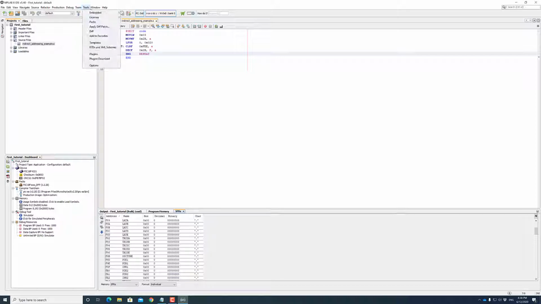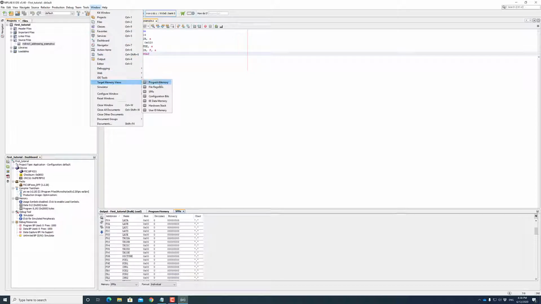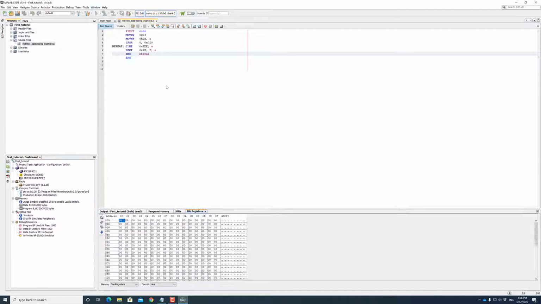And it turns out that we can also go and see the whole program, not the program memory, the file register. The file register is basically my data memory. Okay, so here's my data memory. It's arranged in a little bit of a strange way, but as you can see, these are the starting addresses. So this is bank 000. And if you want 001, you're going to have to go in here and in here and in here. Basically, they're putting every 15 rows right next to each other. These are all in hex, okay?